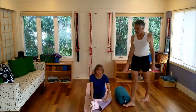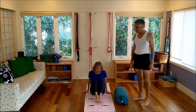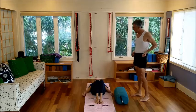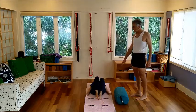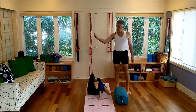So what's Shelley doing? She unrolls the spine. She's showing you that she needs the mat and the blanket and a bolster. You're going to have the bolster to the side. And then she unrolls her spine like the last time, so heels and buttocks together. She pushes the mat away, she stretches the spine long. Now she brings the heels in close to the buttocks, and she's going to shift the buttocks away from the bolster. And then the leg that's away, she's going to raise up in the air.